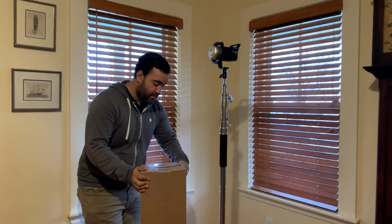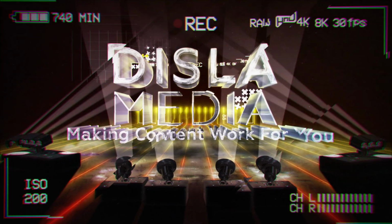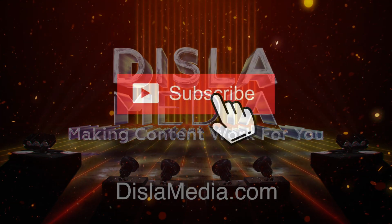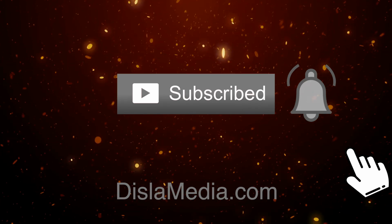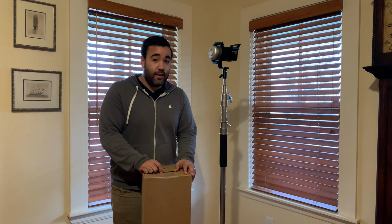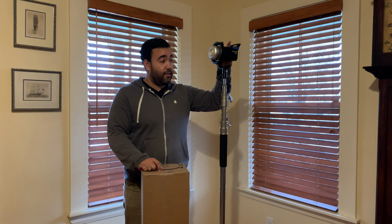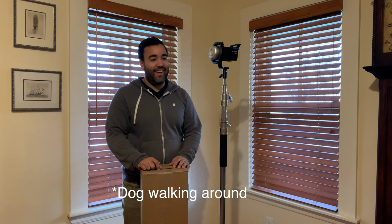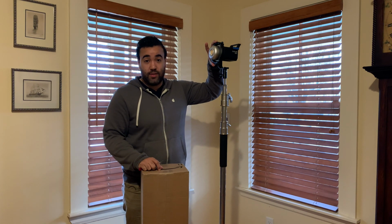This is the Aputure Lantern. So we're gonna unbox it and check it out. See if this thing can hold it. Now, on any of the other unboxing videos on YouTube, I didn't see anybody test the strength of this light, to see if it could actually hold any Bowens soft boxes or anything like that. So let's see what it can do.